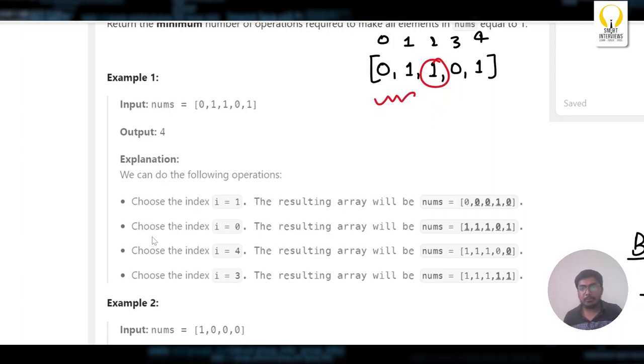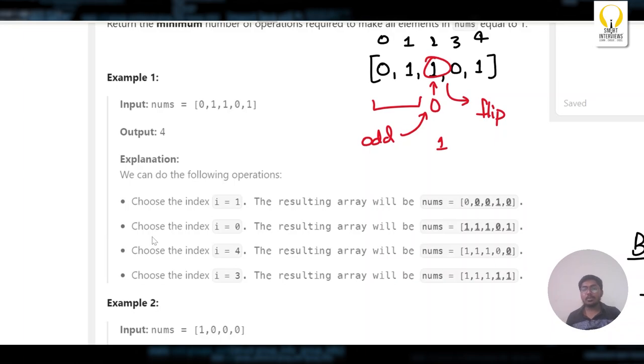Now can you tell me when this will be flipped to 0, and when this will be flipped to 1? Can I say that when I am coming from here to here, if I am having an odd number of zeros, odd times zeros, we will be flipping this element, yes or no, we will flip the current element. If it is even times, do I have to flip?